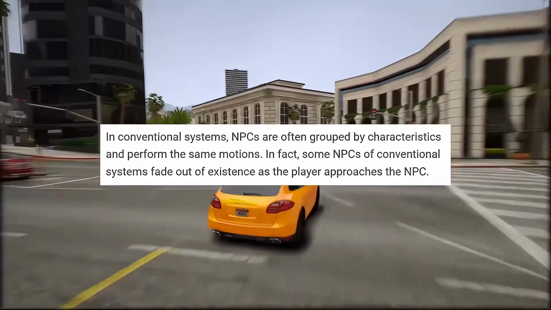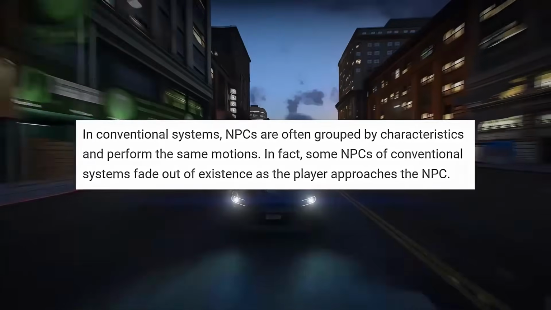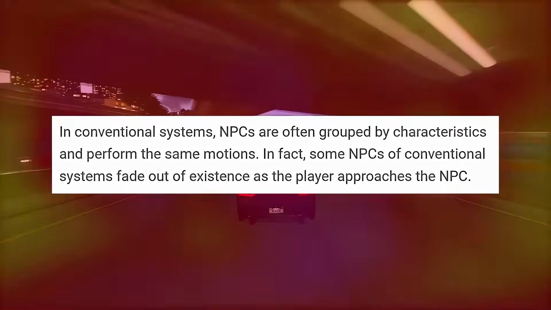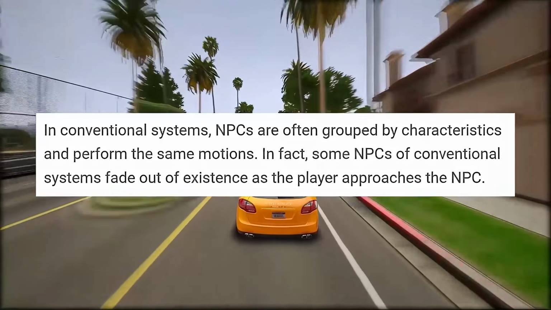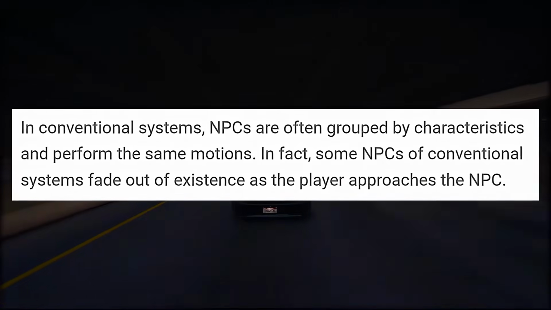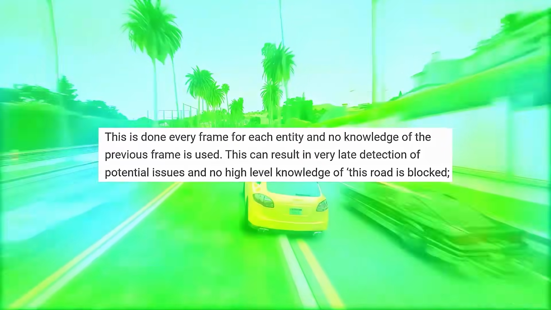One downside of the node-based system is its limited capacity to replicate real-life factors that humans naturally consider. Another drawback is its constraint in automating NPCs effectively. Due to memory and processing limitations, only a set number of NPC-controlled cars can be spawned in the game. Naturally, players crave a more immersive experience with a greater number of NPC-controlled cars on the road. Moreover, in conventional systems, NPCs often repeat the same actions, and some may even disappear as players get closer to them. Additionally, in GTA 5, the system relies on local traffic avoidance for NPCs to steer clear of collisions.